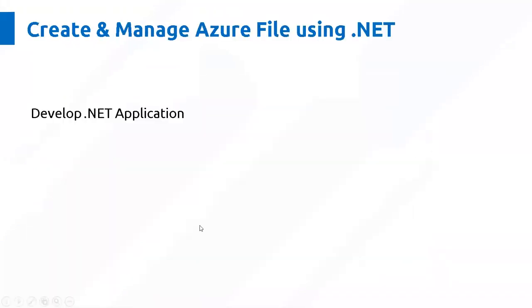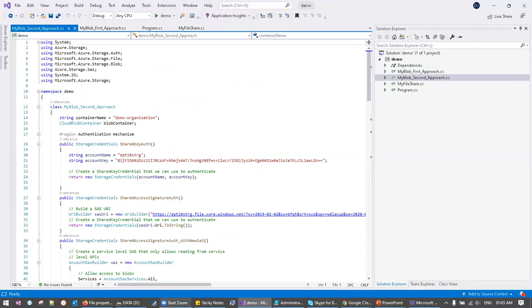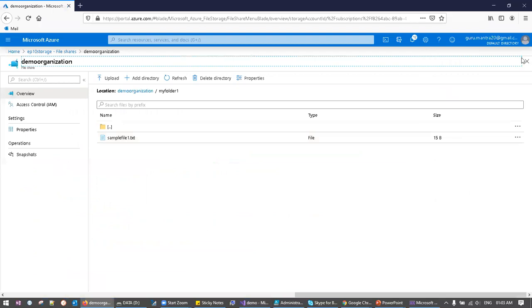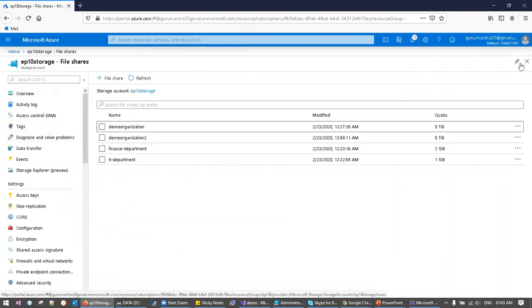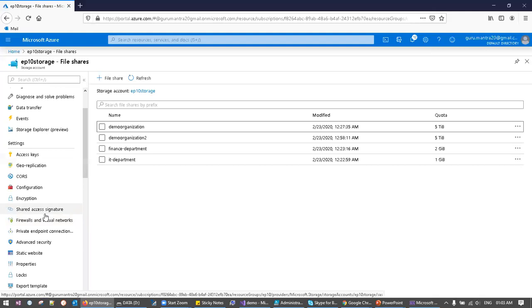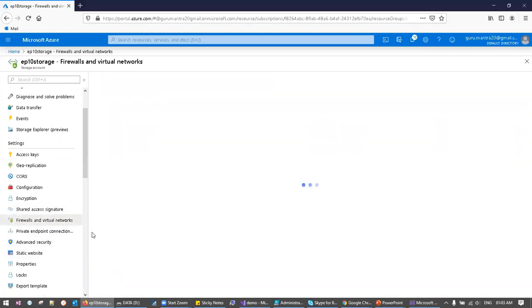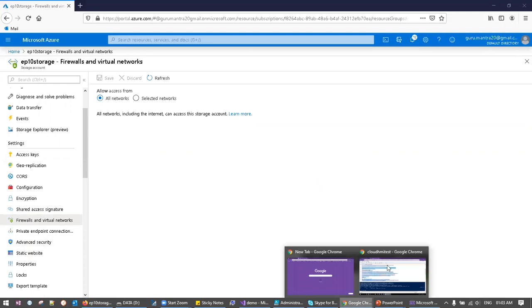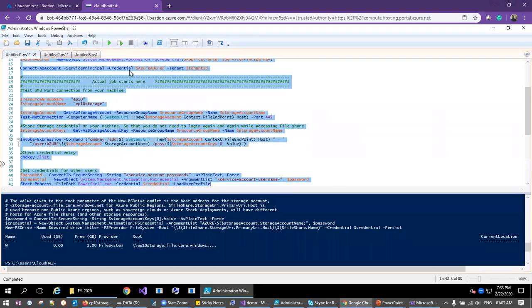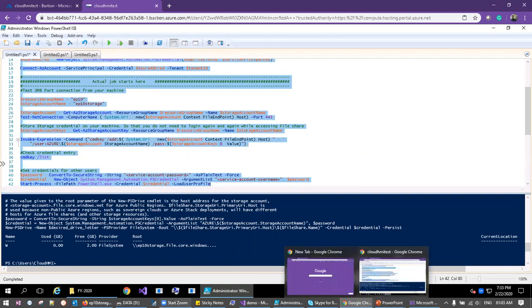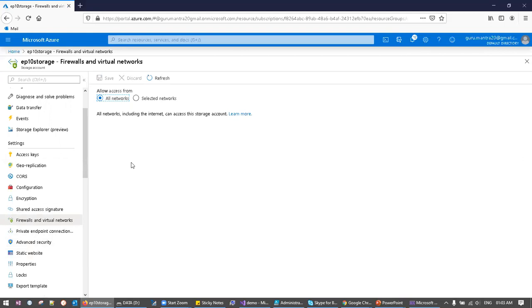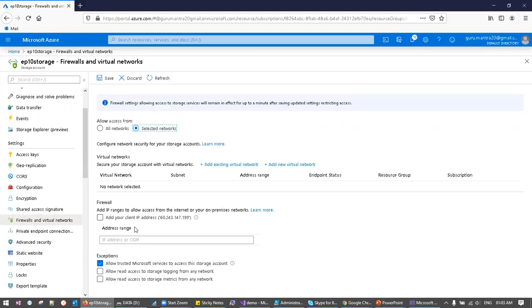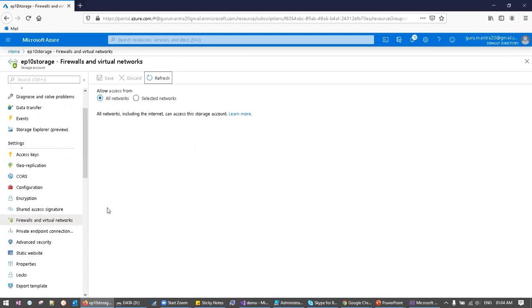So one more thing I want to explain. Let me go to the Azure portal and open the file storage over here. In the file storage, you can set up your firewall rules. If you remember, I access this file share from a particular port and IP address. If you want to specify that a particular set of IP addresses can access Azure Files, you can always mention that over here. I have already explained this in my previous episode also. So just to restrict the IP address, you can use this option.